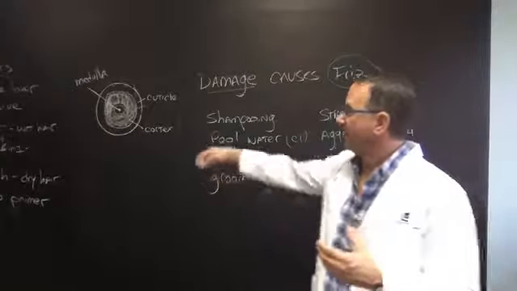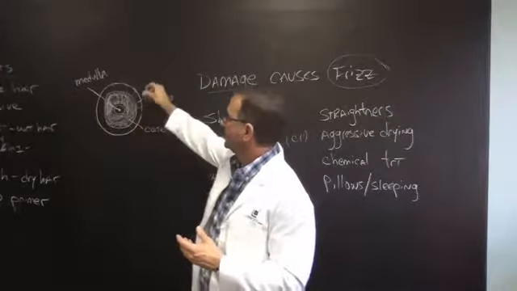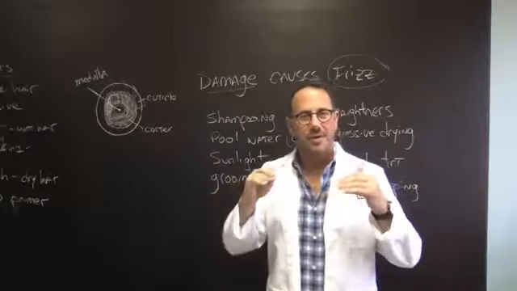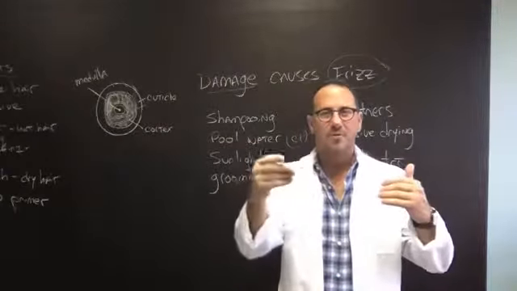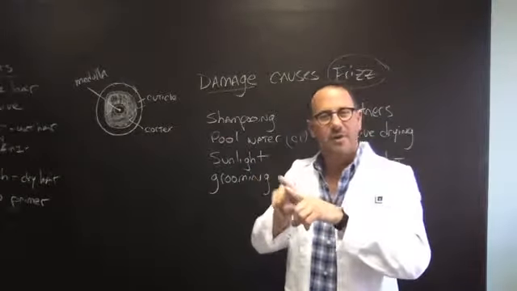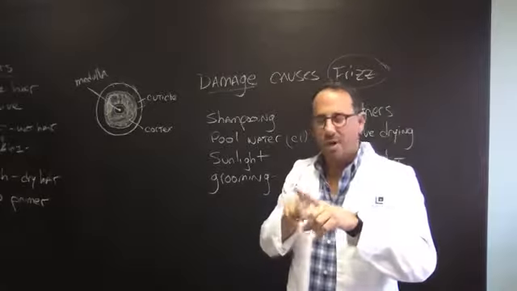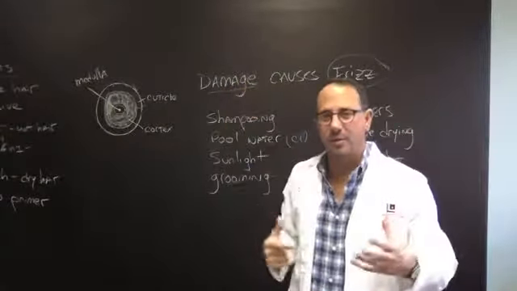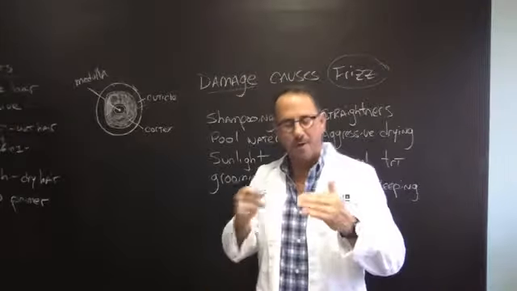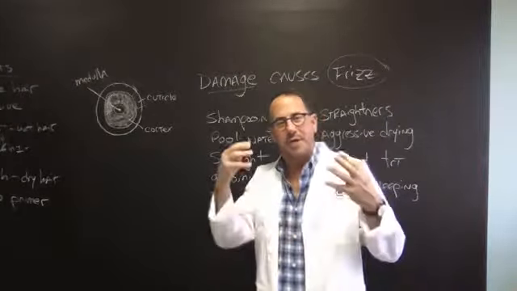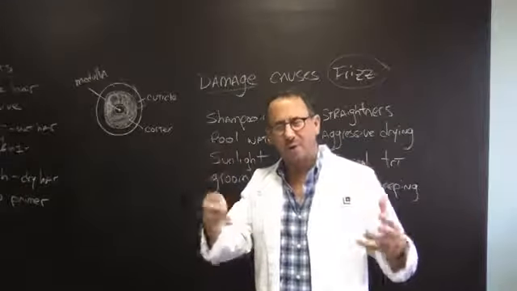We talk about this cuticle layer that looks like shingles on a roof. If they're flat and smooth, then that's a really good thing because light's bouncing off of them, and we're seeing full color in your hair. They're sliding effortlessly back and forth by each other, so that's not generating a lot of static electricity to make your hair have the flyaways that we get in the cooler months. Also, when the cuticle's flat, moisture is less likely to get into it. So the cuticle is there to protect us.